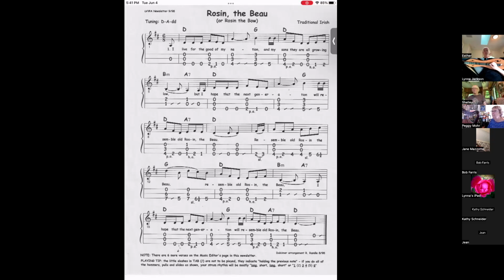Farther down on the music, on the first measure of the third line, you have a 0, 3, 4 pulling off to a 2. I'm actually fretting the 4 with my index, the 3 with my middle finger, and the 2 with my ring finger. I'm fretting all of those notes. I play the 0, 3, 4, and then I pull off for the 2. Play the 0, play the 1, 0, 1, and then hammer down with my thumb for the 2. Okay?